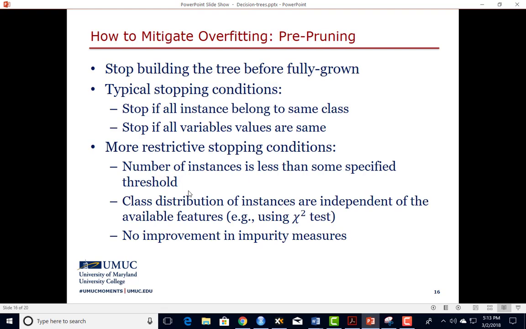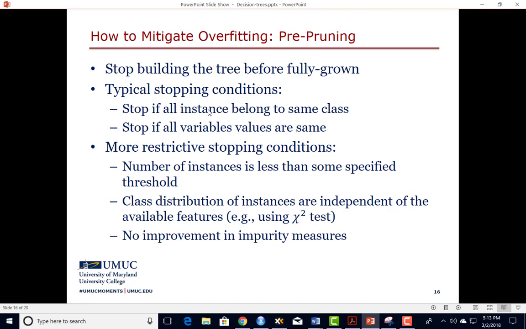Now, going back to pruning for the decision tree. In the pruning case, you stop constructing the tree early. If you're not conservative about the overfitting issue, this is the criteria by which you stop the construction of the tree. You stop if all instances belong to the same class, that means it's a fully grown tree.